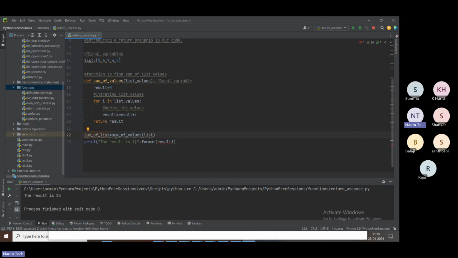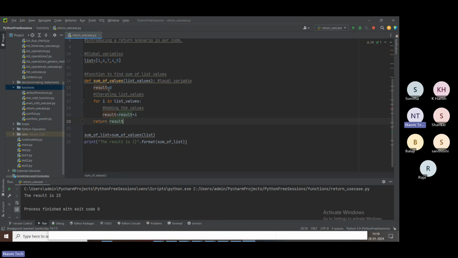So now what shall we do here? We should print this sum of list, not result. Result is something local to the function, and this is something which holds the result that is returned by this function. The caller has to be assigned to some variable if the function is returning some value. I hope this is clear, friends. So this is returning a value from a function.